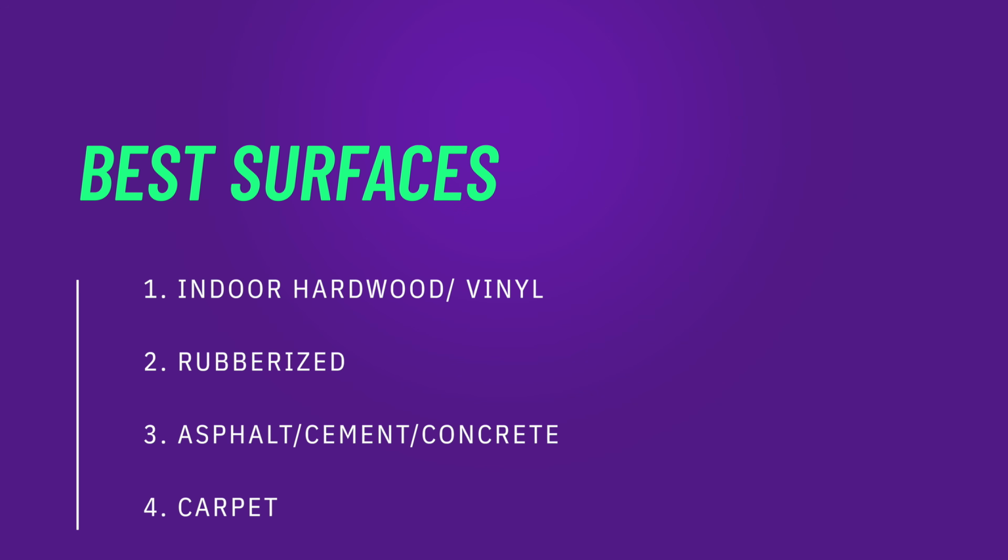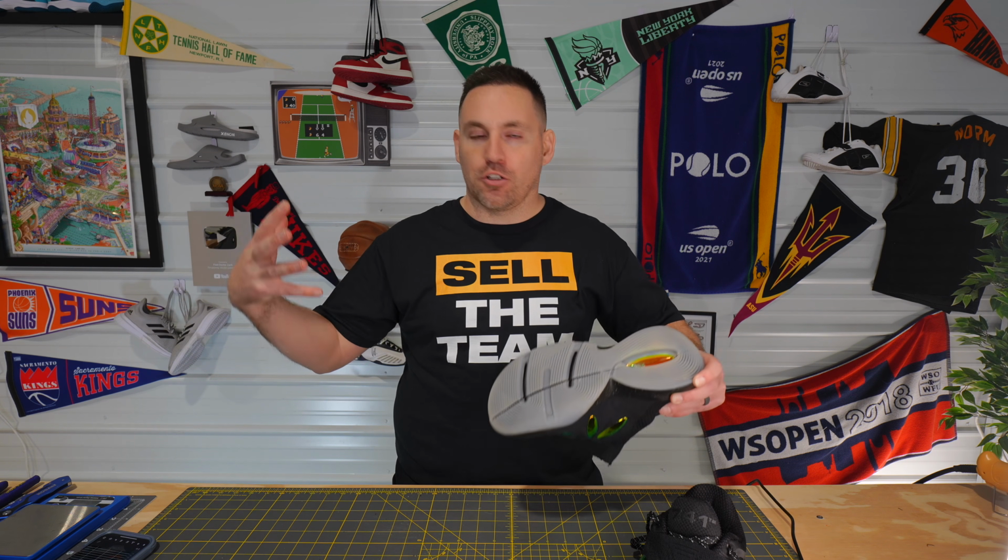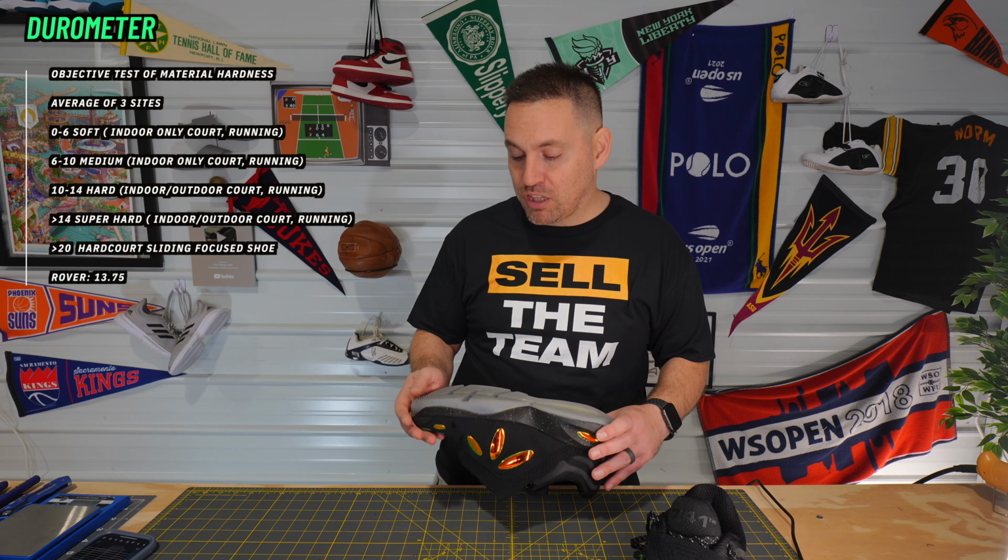And these can be used on outdoor courts because, like I said, the rubber thickness is chunky, it's big. There's a lot of load sharing going on there. So I do think even though the durometer is a little bit lower than some other outdoor-focused shoes, they can play outdoors pretty well.